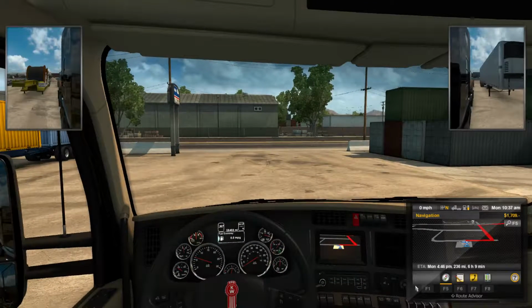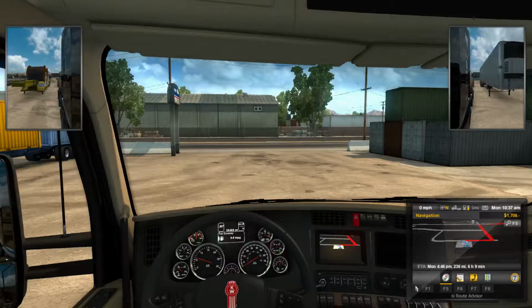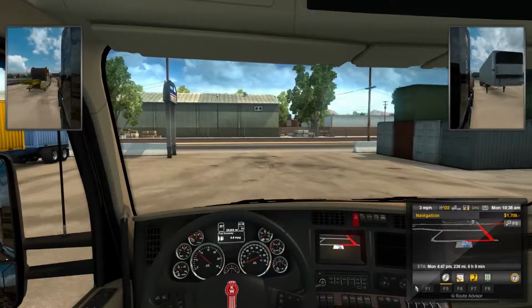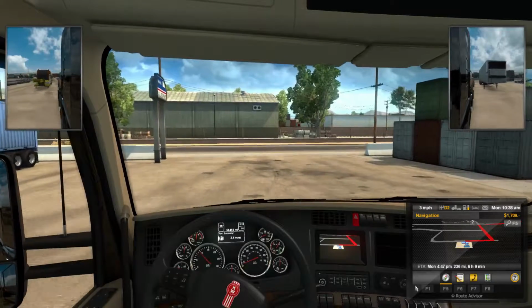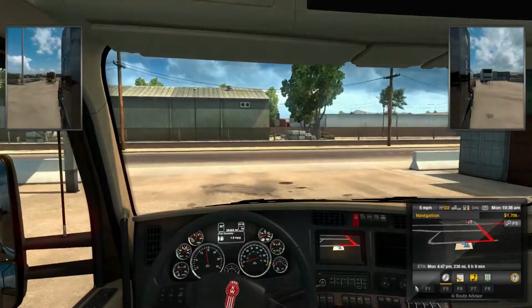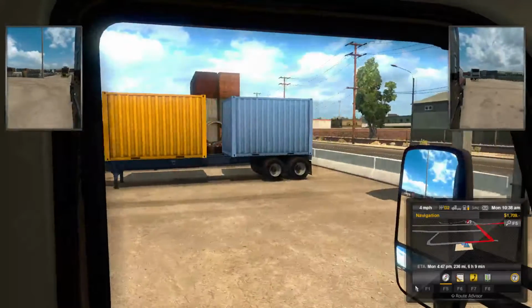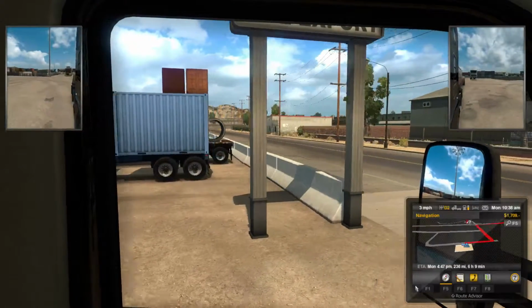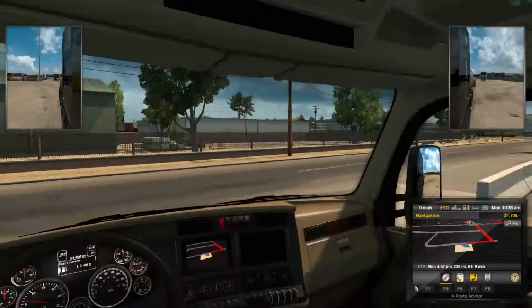Now that also depends on the speed and everything and how accurate the GPS is going to be. I'm going to go reset my pedals here. There we go, much better. Alright. Turn the parking brakes off and we'll get going. And this is a straight pull out here. Going to our left.